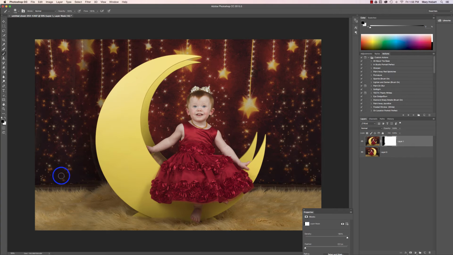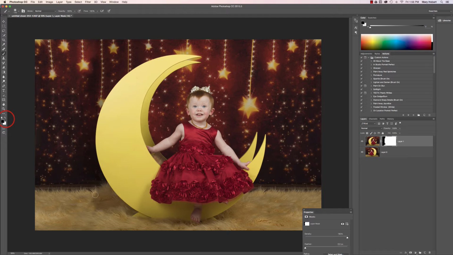I'm going to adjust my brush size a little bit here. I want to keep some of these shadows down here because the moon would have shadows. I just want to make sure that up here is blended the way it should be. That looks pretty good. You can see a little bit of the moon is showing up from the cloned image. So I'm going to go back to the white brush and paint that off so that won't be a factor.